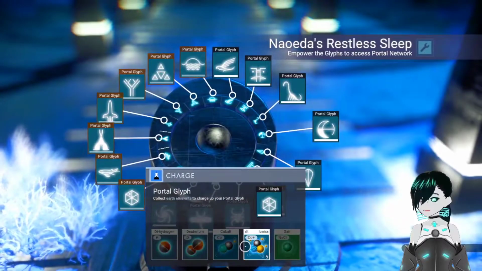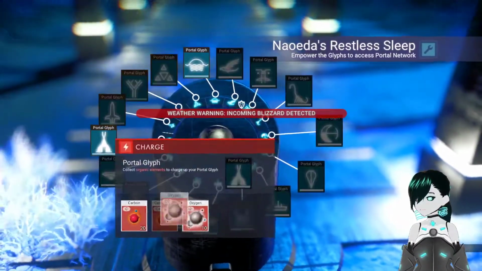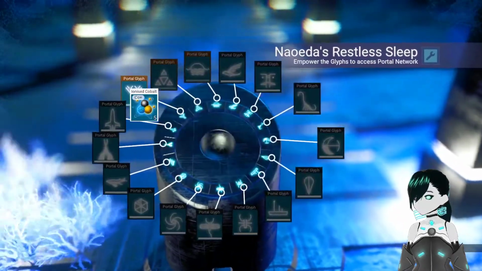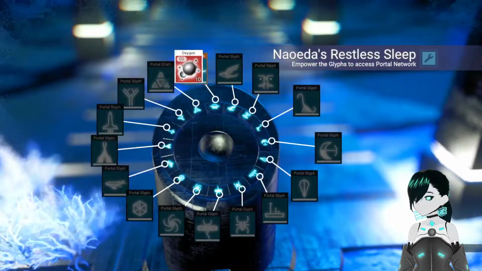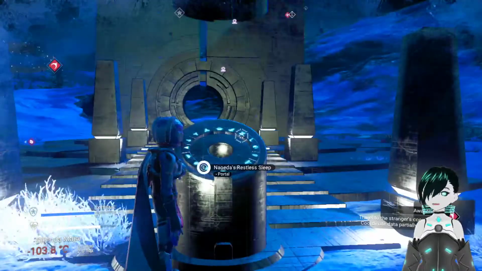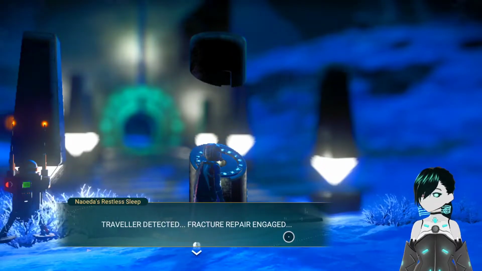So we do this for all of these. Now for all of the glyphs. And there you go. The portal is active. So now when you interact with the portal, terrible detected, fracture repair engage.